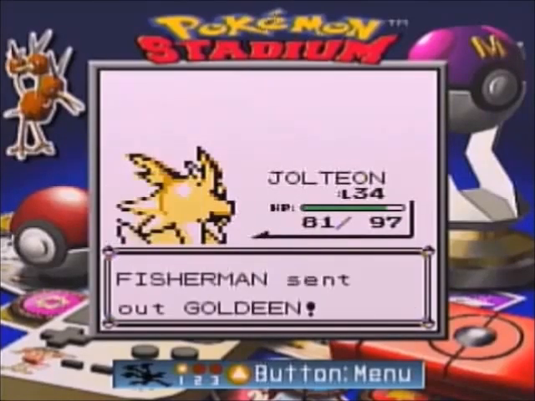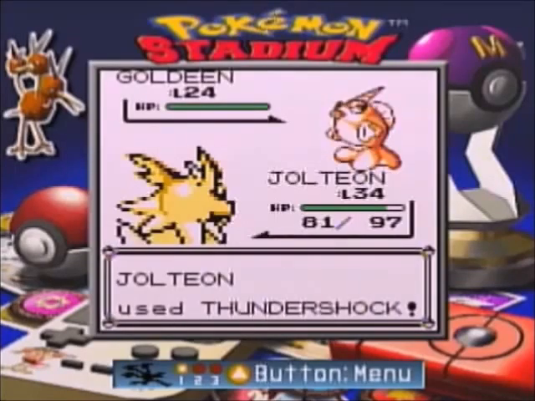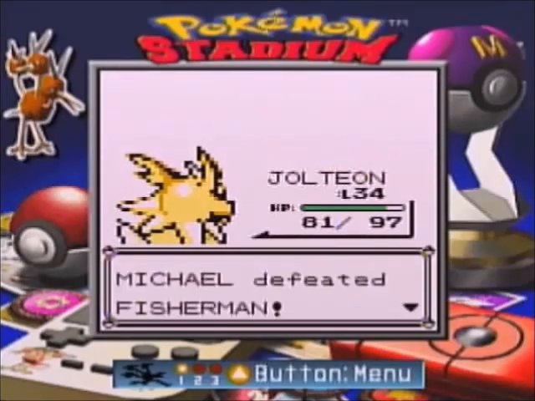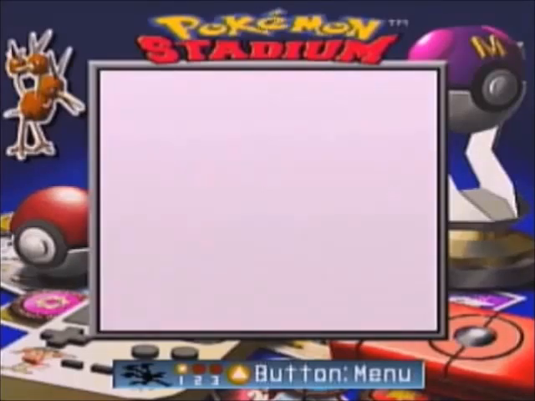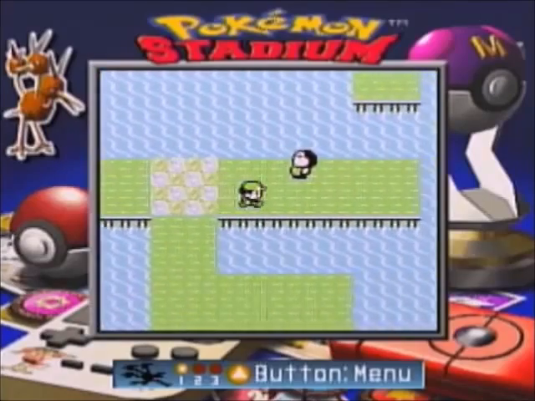But Pay Day is great if you're low on money and you catch yourself a Meowth, especially in the Blue version. You catch yourself a Meowth, you spam Pay Day, and then let that build up, and then you can basically just get more money, because there are no rematches in Gen 1. Once you fight the trainers, that is it.